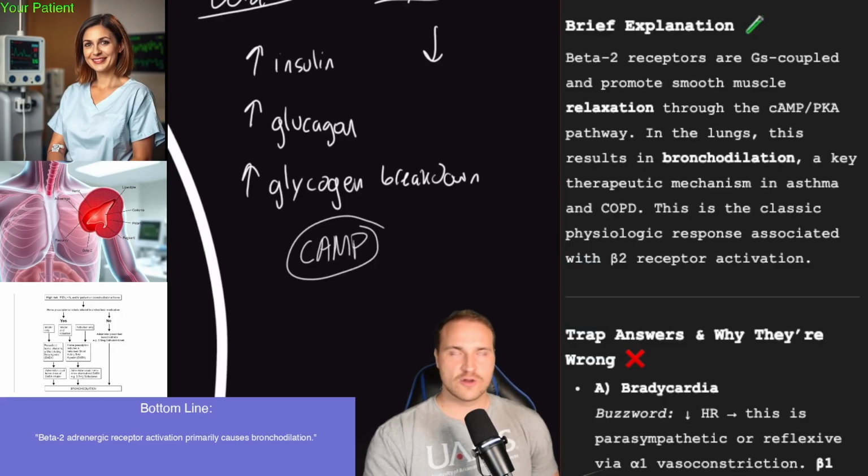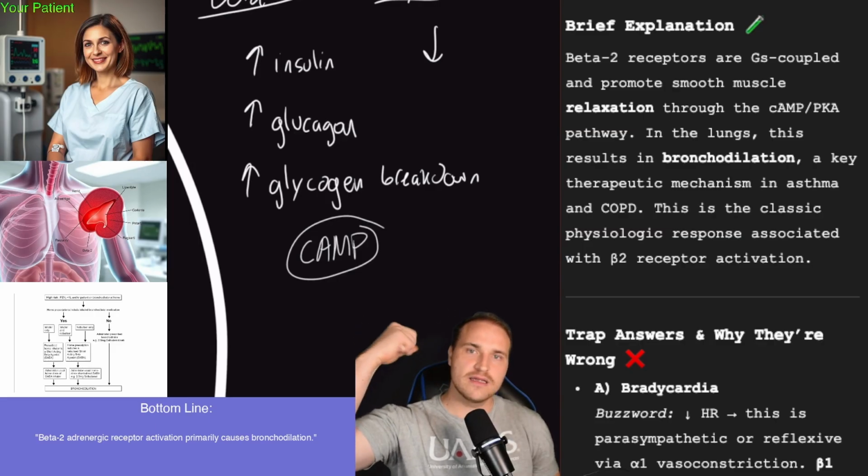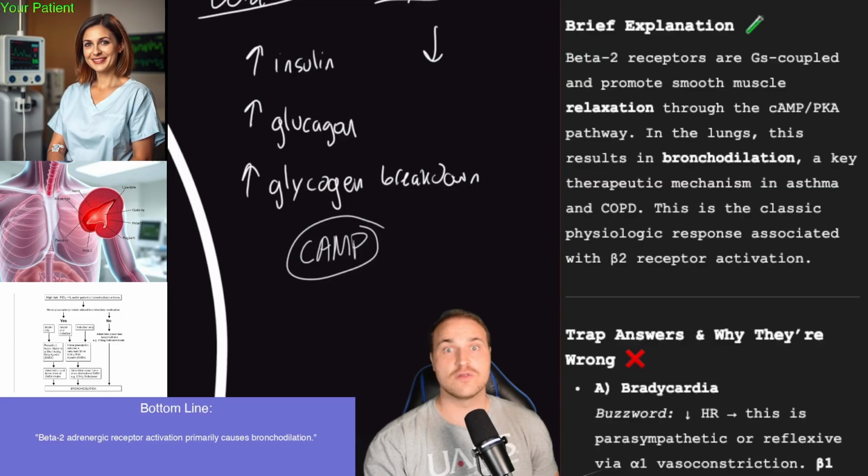Lungs, bronchodilation, more oxygen, nice. The skeletal muscles, right? It sends more blood and sugar to the muscles so they can do the thing. They can run away from the bear. You pause the digestion, right? The GI, the bladder stuff, the uterus. You pause that. If you're having a baby, put that on hold. Got to run away from the bear so we can have a successful baby.